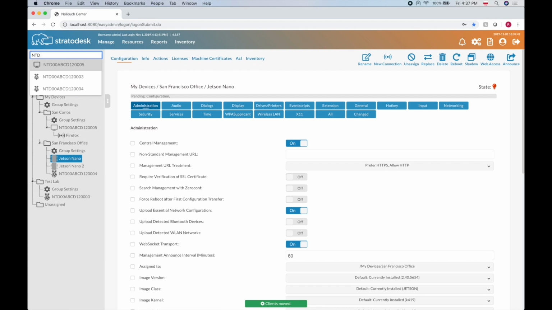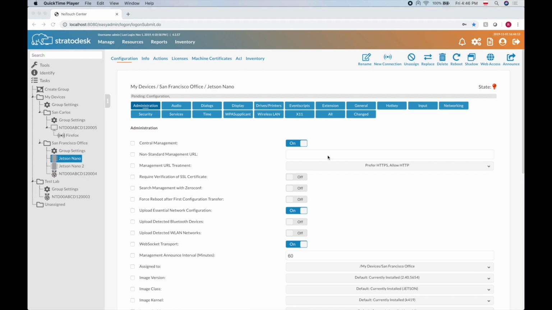All of the clients with NTD would be highlighted on the tree, but we'd still have to go through the tree and look for which one we are looking for. Right now it's a little bit different. As you already saw, we just get a little list, and if we click on the client that we want, it will be opened and selected on the tree right away, which we believe is a little bit more self-explanatory when it comes to searching, and a little bit easier than it was before.